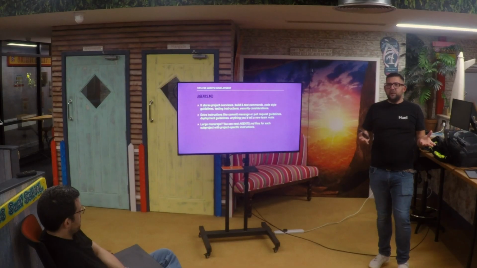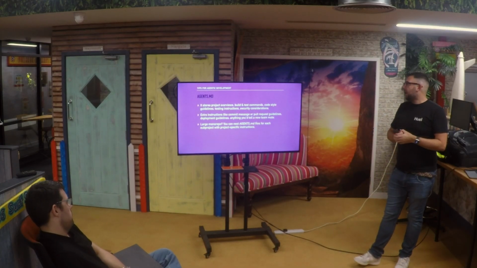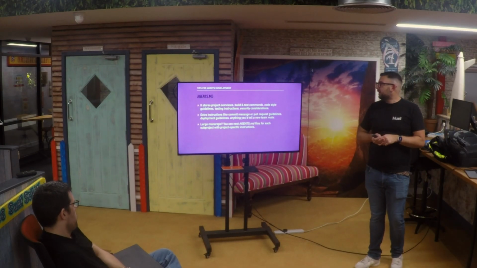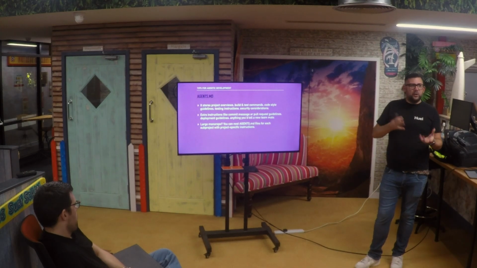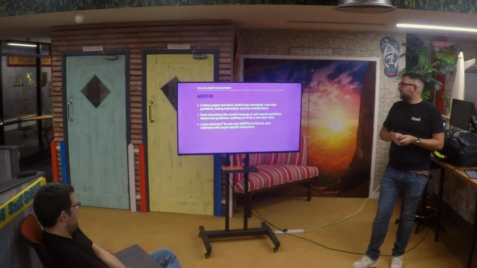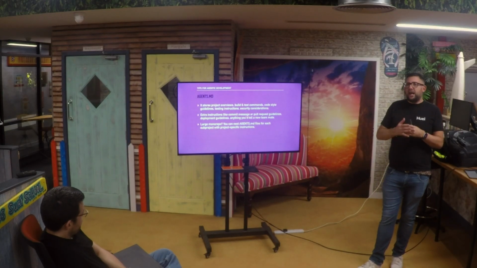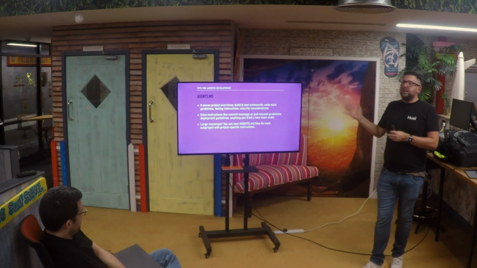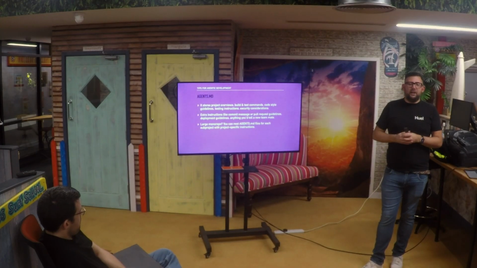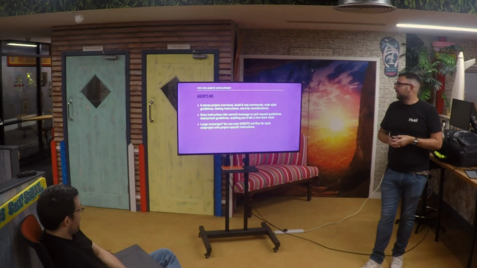So it might have an overview of your project, just how it works, build and test commands. You can have coding style guidelines in there. And any particular security considerations you might have, you can document in there. You can put in there, always act as a staff engineer, or always run linting tools after making a change.